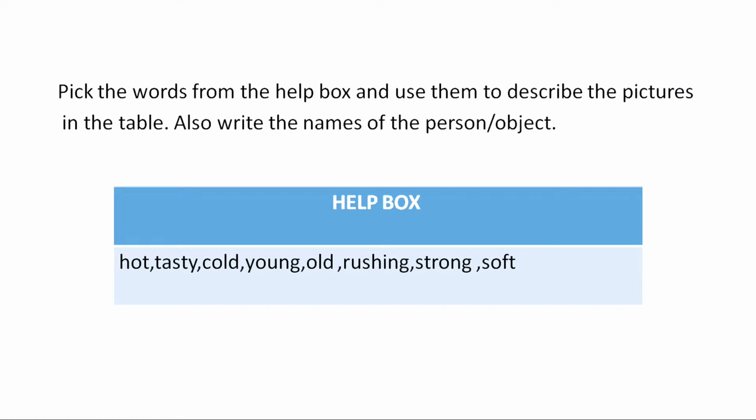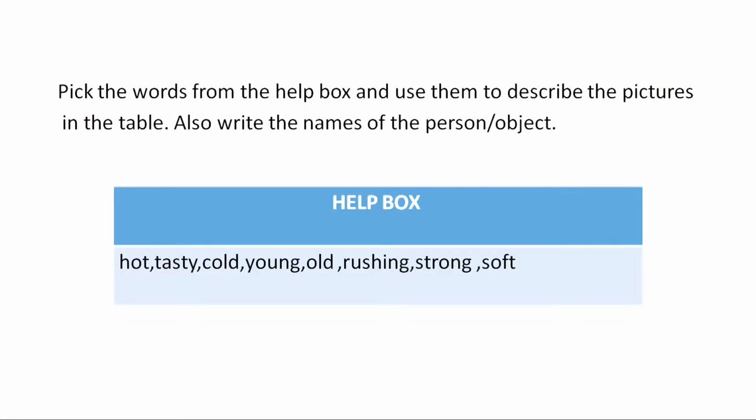Then rushing. What is rushing? For that, I need to confirm the meaning. Is it like something fast? Yes, it could be something that's running fast. Rushing boy, rushing girl. Or usually rushing is used with the movement of water. There are adjectives that you can use anywhere, like the earlier ones we have talked about: hot, tasty, cold, young, old. But there are a few adjectives that are very particular in meaning, so we might not be able to use them everywhere.